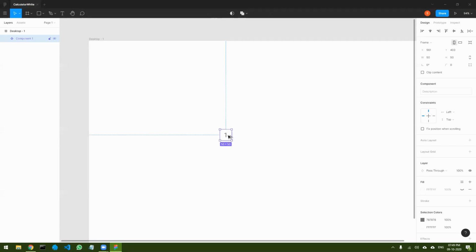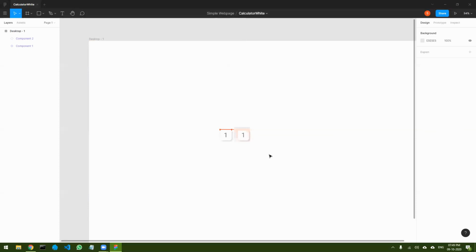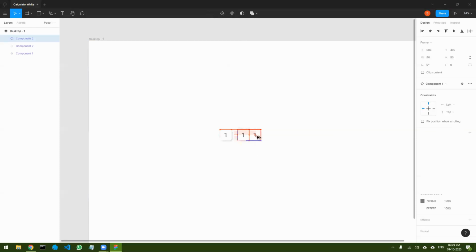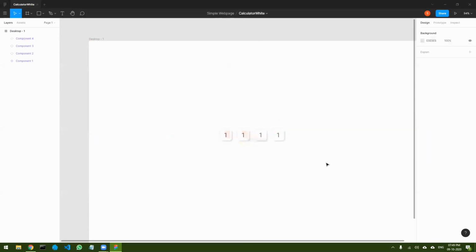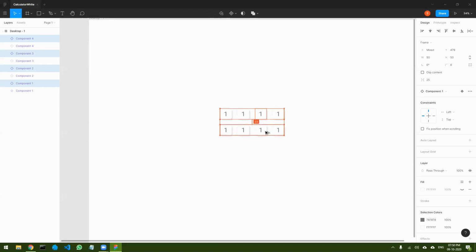Now let's hold down alt, and you can see the cursor changes. Now you can click and drag. So let's put 25 pixel spacing between them, and let's duplicate it. I'm thinking that I will be needing around four such buttons in one particular row. Now I'm going to select all of these things, and drag it down 25 pixels roughly.